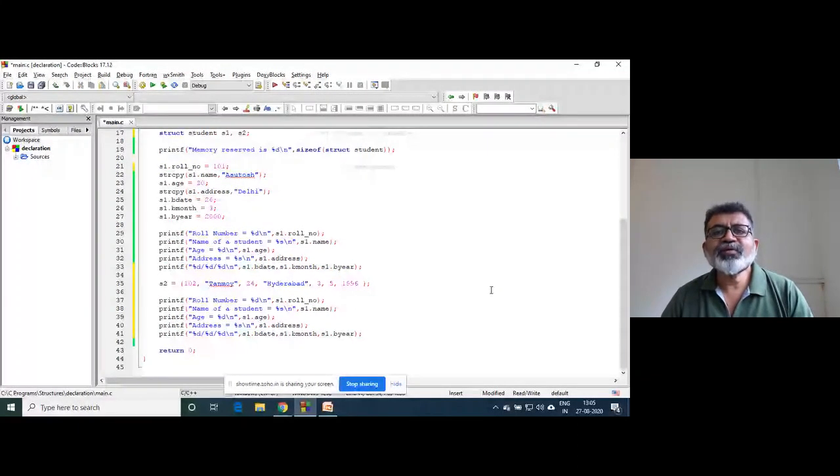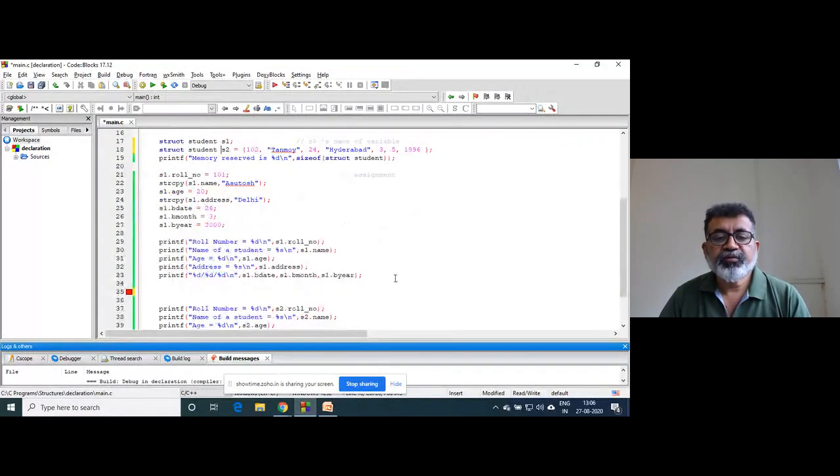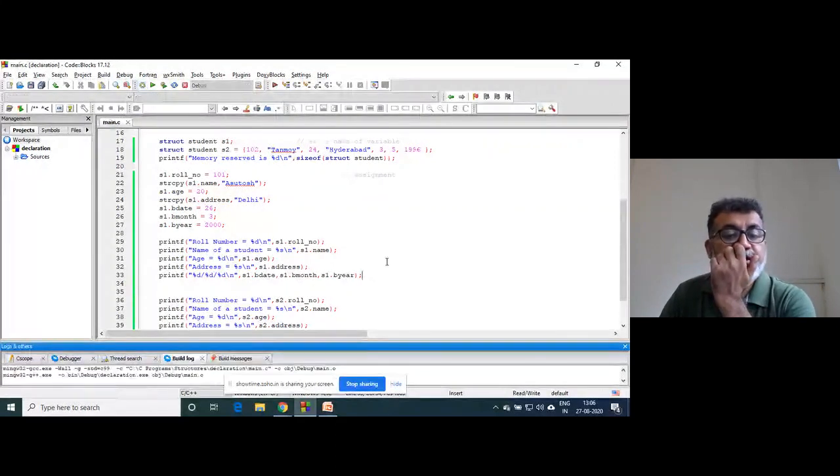So I tried to cover everything, assignment as well as initialization. Okay, just change here. It's two, it's two. Now I think it will work. Rather, it should work.